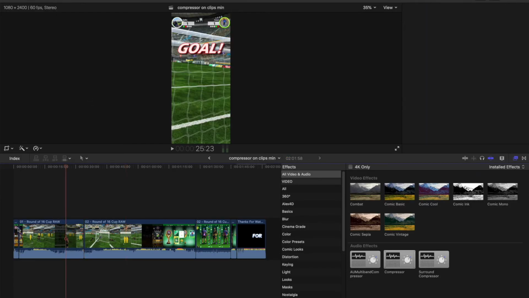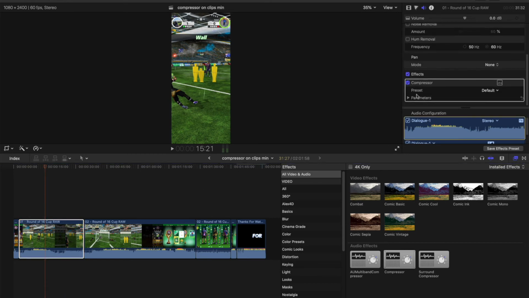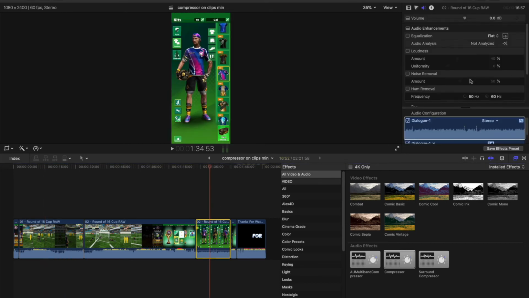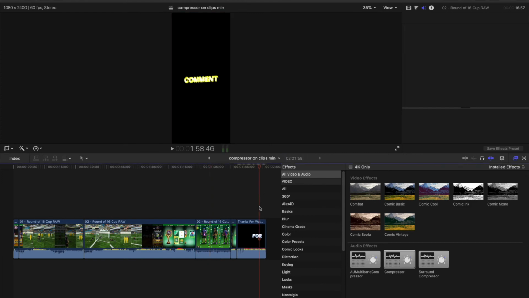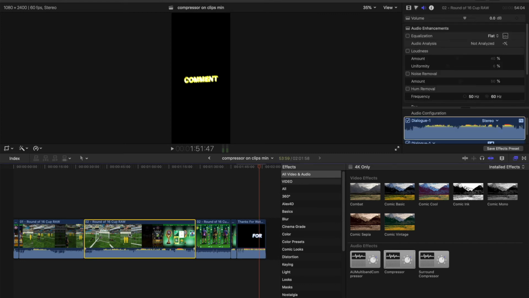And now you see the effects is on every clip. You can see it's there. It's on them all. And that has worked. You've just got to be sure you deselect the one that you've got it on already, because I made the mistake this morning and ended up with two compressors on the same one. Or, if you have, you're just going to have messed up audio if it's on twice. So yeah, I wanted to point this out, and I'm sure you'll learn from this as well.